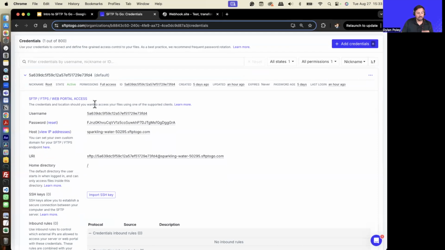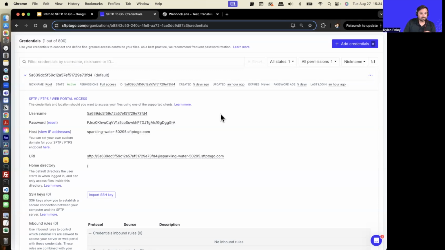When you create your credential, these are automatically populated. You can give it a different username and you can reset the password and make it whatever you want. But by default, we create a very long, random set of numbers and letters, or even just letters for the password. And I'll show you how to change this up later on in this webinar.